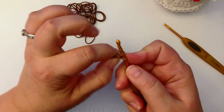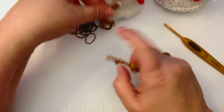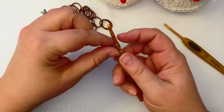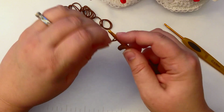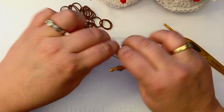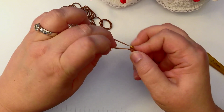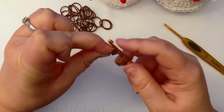slide on. Now I like to have little sort of branches at the end, as you can see, and it's up to you how you want to do that. You might want this one to be a bit longer and then do the next bit. I'm going to do this short, so I'm going to take another cap band and go 1, 2, 3, slide that on if my fingers will cooperate.